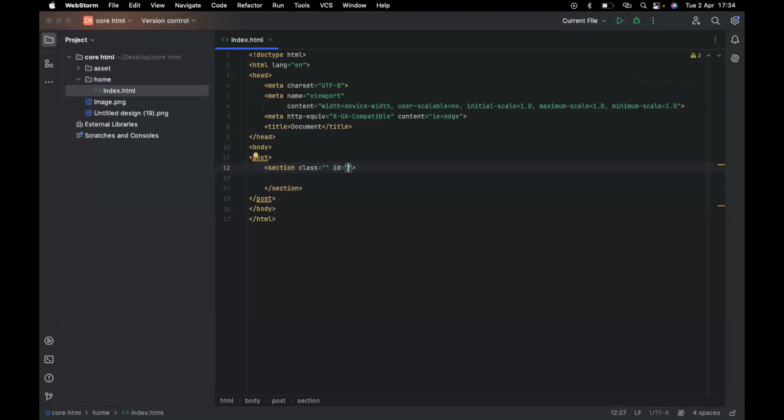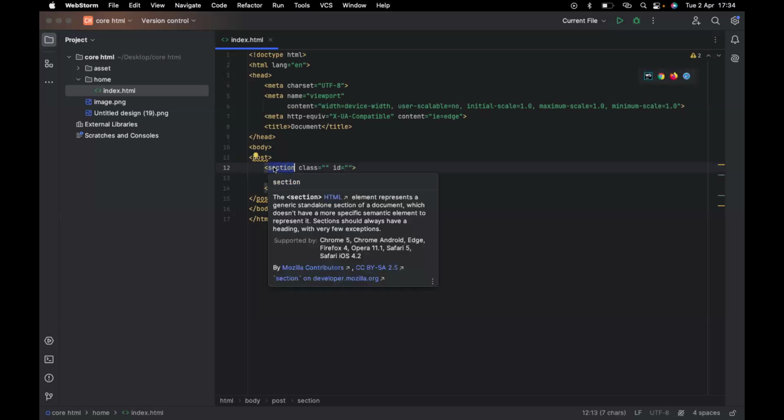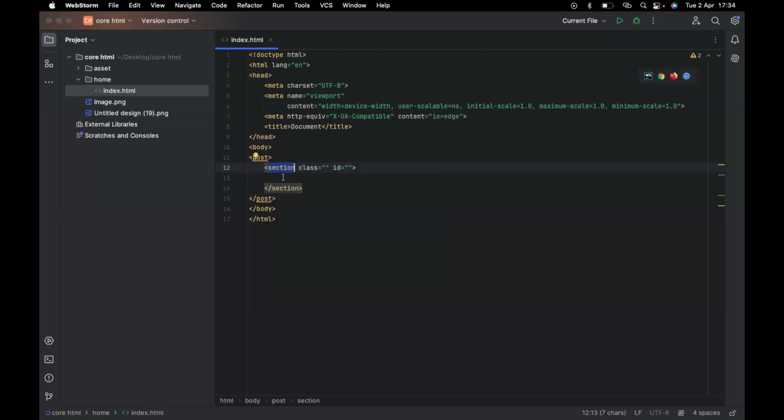So there are three ways you could reference an HTML element when you want to style it: you either reference the element name, which is something like this, or you reference the class, or you reference it by the ID. But this class will not be going deep into that. For this class, it's just about the semantic elements and also some other topics below.